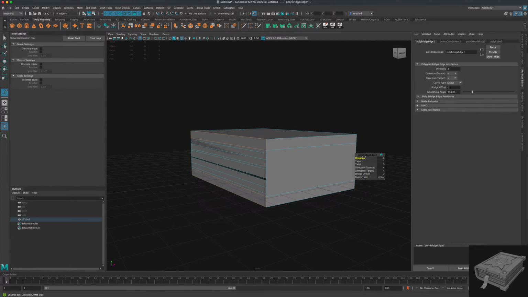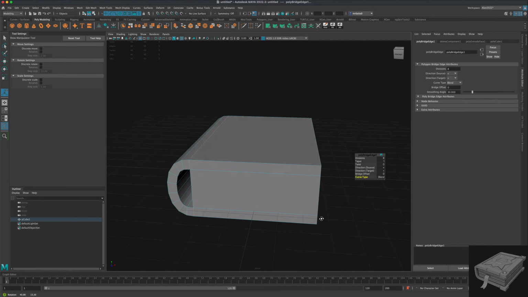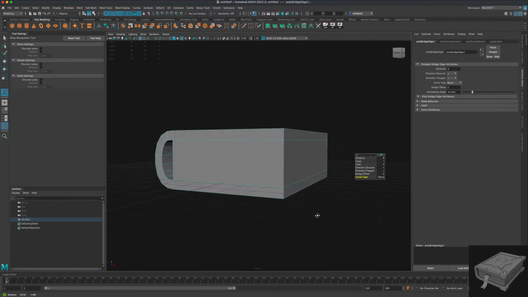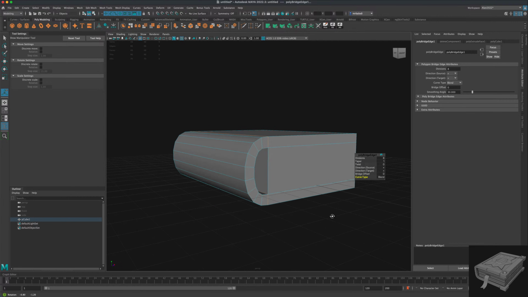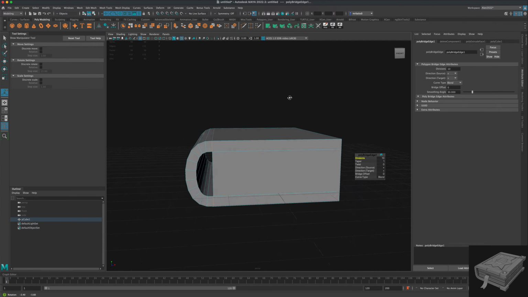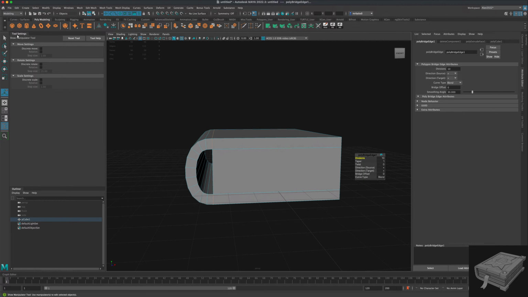But if we add more divisions, let's just give ourselves a lot of divisions. I'm going to give myself 8. And in the curve type, I'm going to switch to bend. And you can see that this creates a cool looking back of maybe what an old book would look like. And I think that's really, really cool. And of course, you can decide how many divisions you want. So do as many as you want. Let's go with maybe 10 so it doesn't look too choppy. And that looks pretty good.